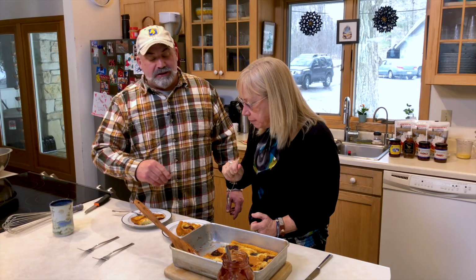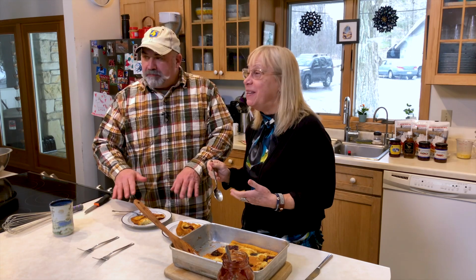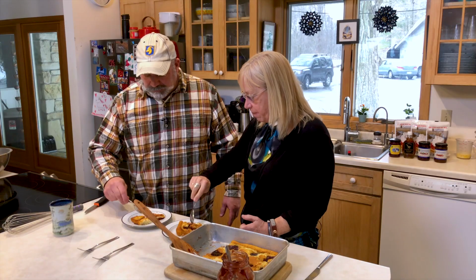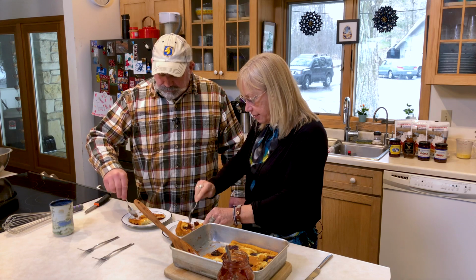You know what? I love how this is so buttery. And it came right out of the pan. You didn't need to spray anything. And like I said, the trick is to leave the butter on. Don't mix it in. Just leave the butter. Pour the batter right on the top like that. Oh my God, Kit and Bill, wait till you try this.